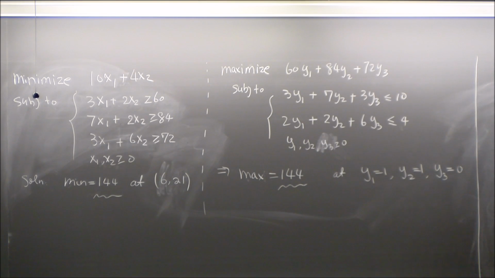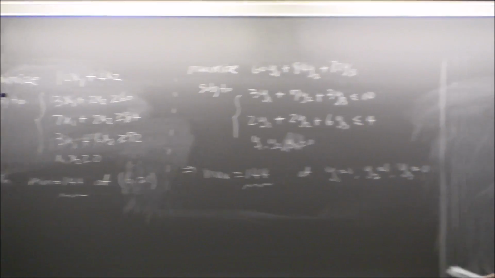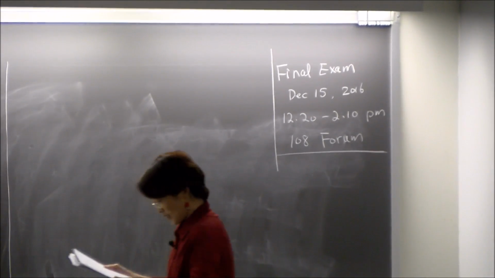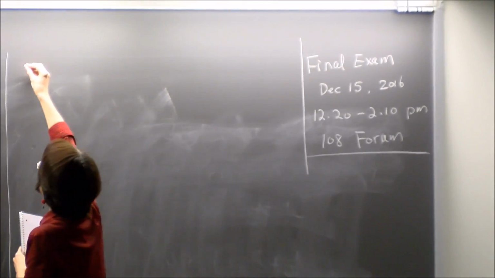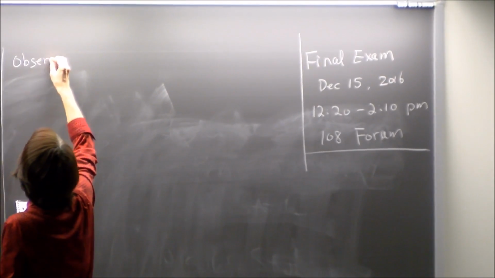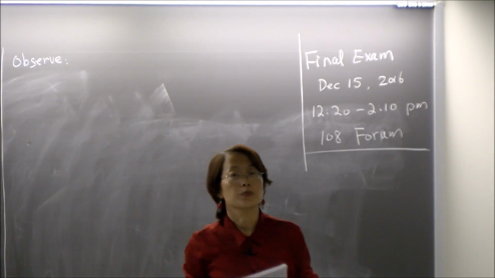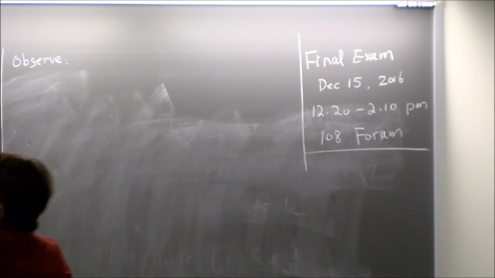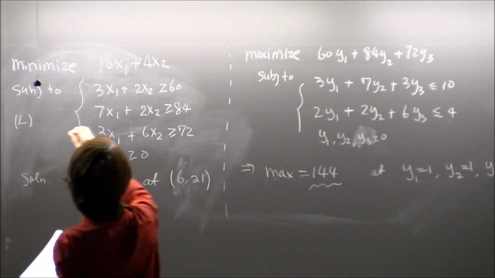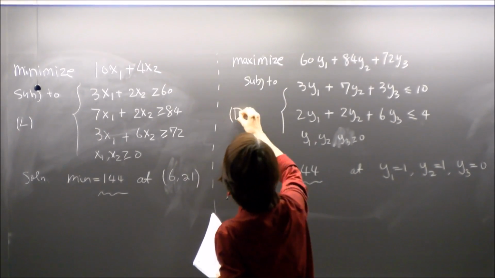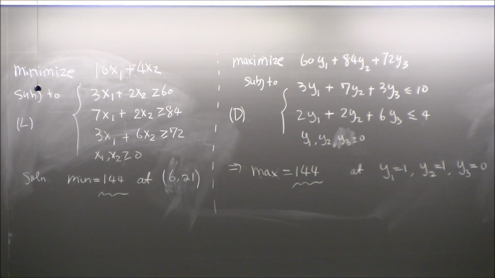So before we move on, let's make some observations. We claim that this is the dual of that. We still have to properly define it. But then let's observe the relation between these two problems. How is this one related to the original one? Let's say the original problem is a linear problem, L, and this we call the dual, but we'll define it, okay? How do we start from L and get the D, and what are the relations between these two models? So let's first observe that.